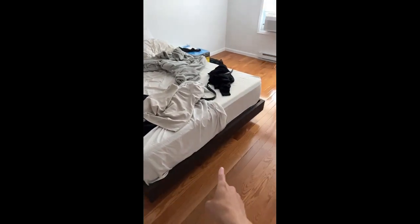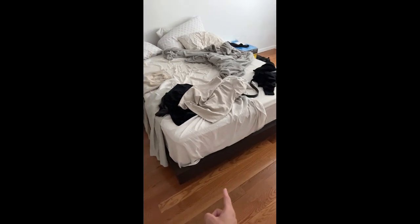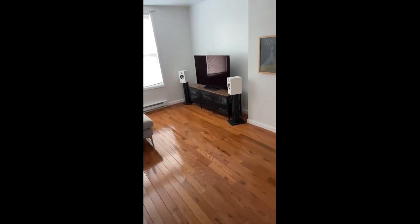I don't even want to think about how to get this bed frame out here because they built this inside. And it's a queen size. It literally doesn't fit into that stairway. Same thing with the actual mattress. It's not going to fit in there. And then the couch. Yeah, this is the other reason why I never bought a lot of stuff.